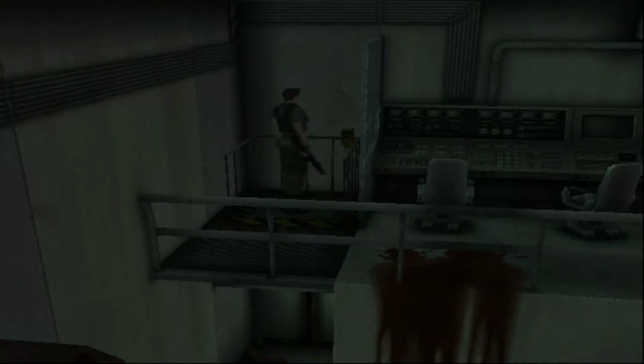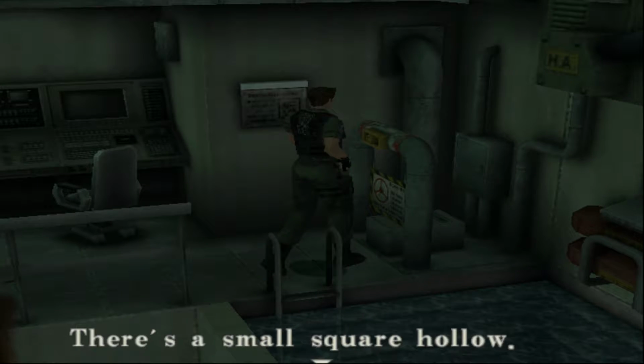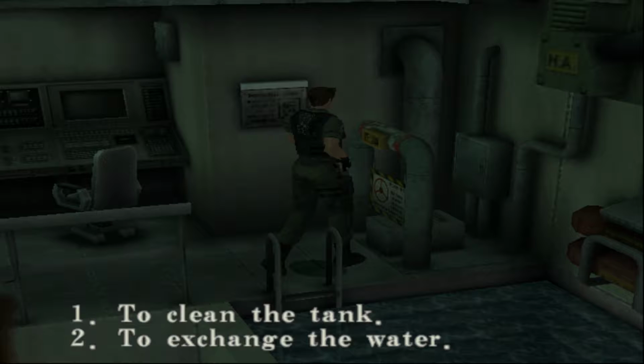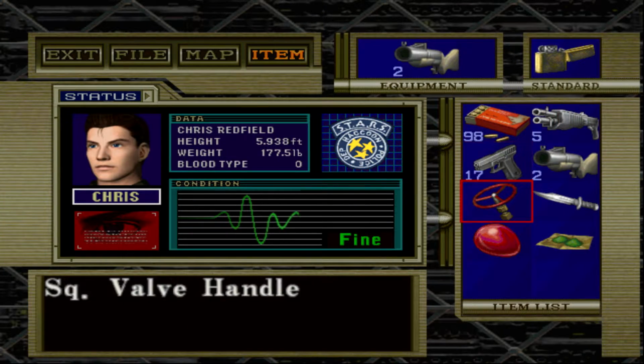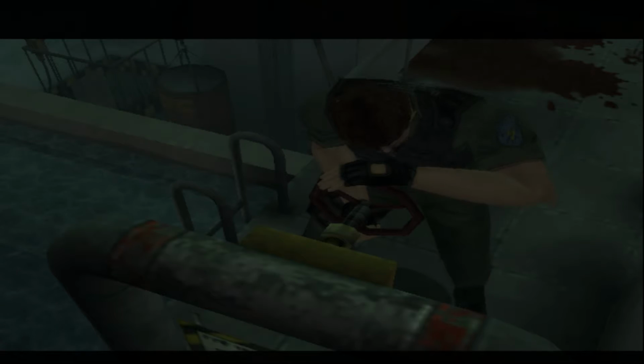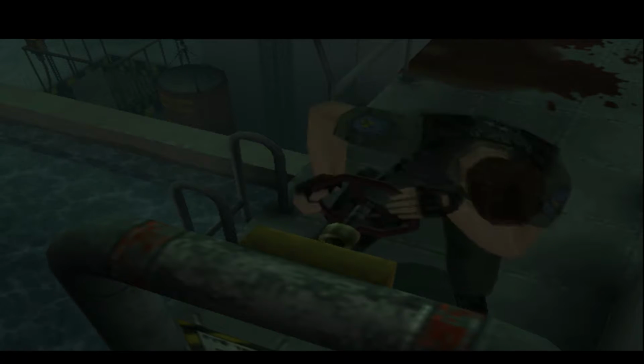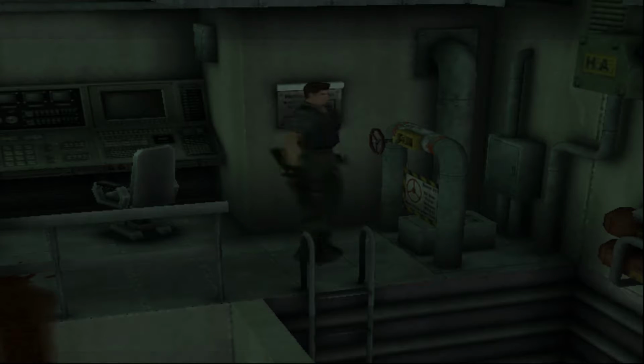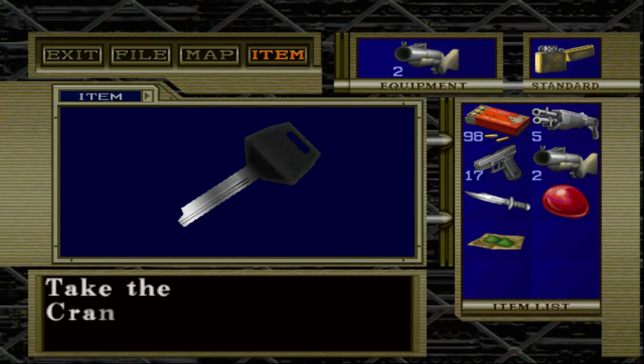Right, that's it, we've gone up here. Ugh, doesn't even look good. There's a small square hollow. As I noticed, you can drain the water under the following conditions to clean a tank to exchange the water. So we're going to clean the tank then. Right, there we go. Right, we've drained all the water we can actually get into the tank, hoping it doesn't fill up again. Looks like that is some sort of key down there.